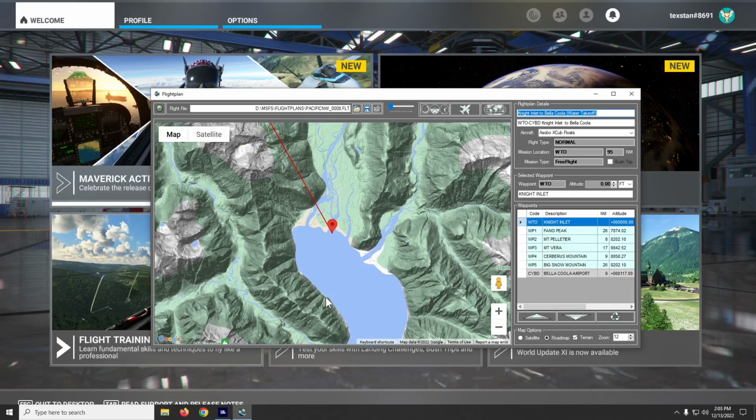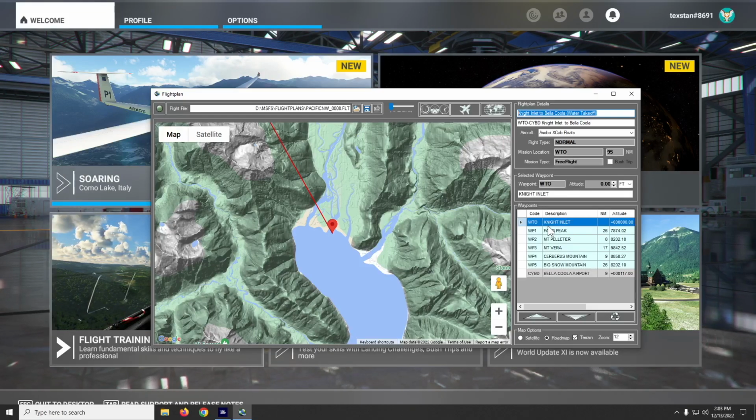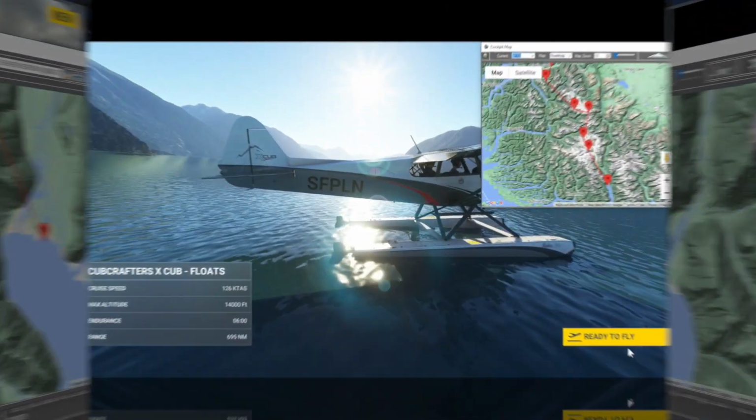We landed at Knight Inlet and we created a custom airport so that we can take off from here. See our how-to videos for instructions on how to do that. But we're going to go ahead and take off from Knight Inlet, where we landed in our previous leg, and fly through the mountains and glaciers until we get to Bella Coola Airport. So let's go ahead and fly it.